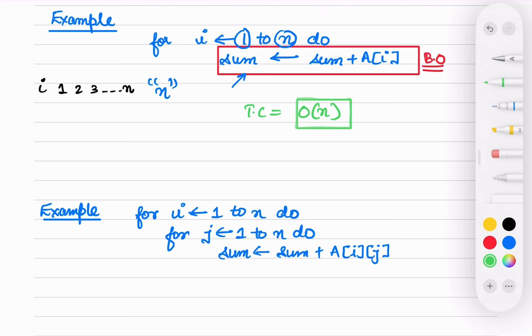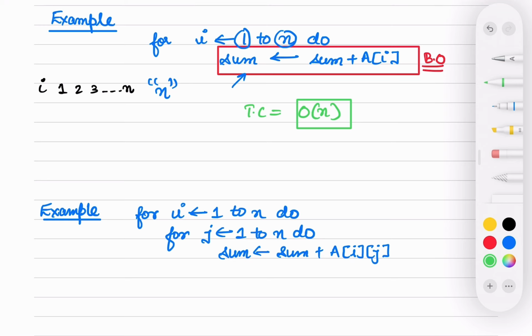That is linear. Are you understanding it? This is also a basic operation. Don't worry, it is a basic example, and you will not get a feel of complex problems yet. You have to wait, and in the next video we'll be taking good examples for calculating time complexity. Also, whenever we are discussing a standard algorithm, I will show you how to calculate time complexity and space complexity for those particular algorithms, right?